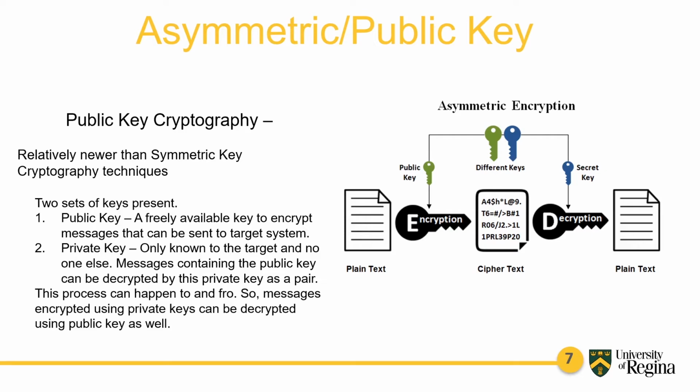For example, if we want to send something from system A to system B, we encrypt the message using system B's public key and we decrypt the message using system B's private key, which is known only to B. The same can be true when we want to send the message to A. Alright, now that we know the basic idea of interaction with public key cryptography, we can move on to learn about digital signatures and certificates.